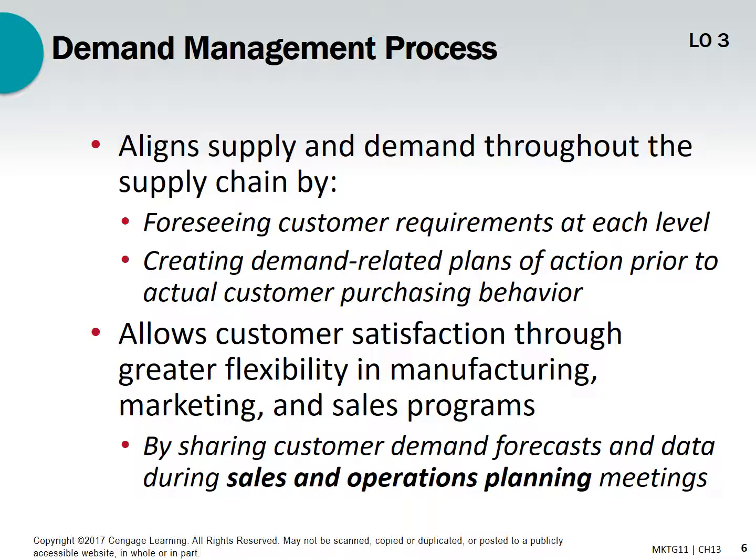One key way this occurs is through the sharing of customer demand forecasts and data during sales and operation planning meetings. During these meetings, the demand generating functions of the business work together with the production side of the business in a collaborative arrangement designed to both satisfy customers and minimize waste.